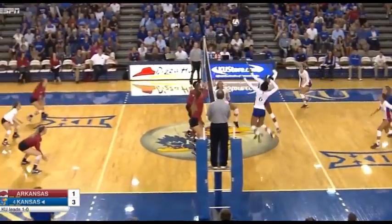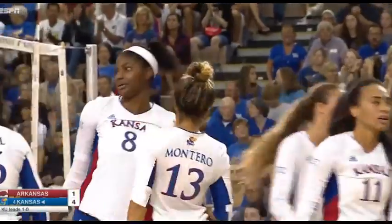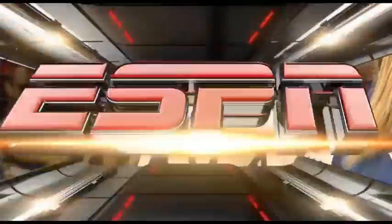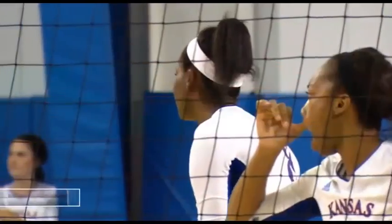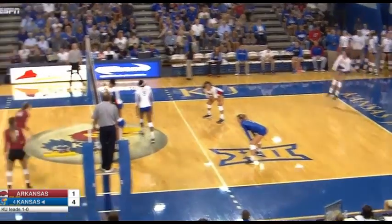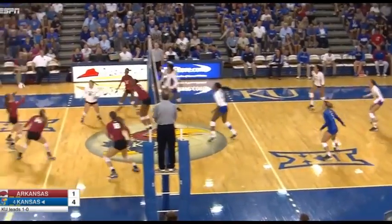Savannah Volsky serves. Payne up high, puts it away off Volsky. We talk about elite players in the country. Kelsey Payne is one of those. Why? Well, she can hit over the top of the block. Even if you put up 3 blockers, she has the ability to go up. I like to say she climbs a ladder and gets up, looks where she wants to hit, and then decides where to go. Rigdon with a powerful serve.